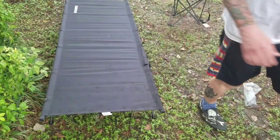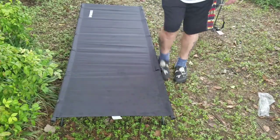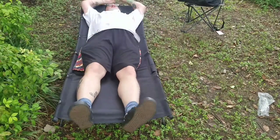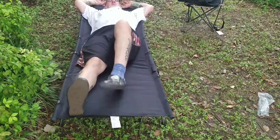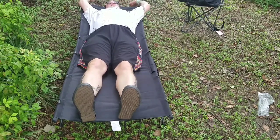And there it is, a little bit taller. That's the 12.9 inch height. Oh yeah, there we go. Yep, I'm all the way on here. Alright.